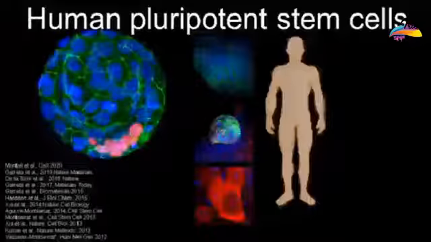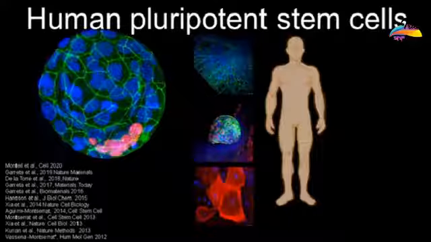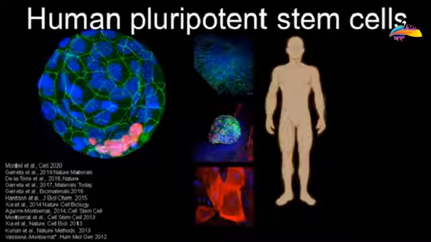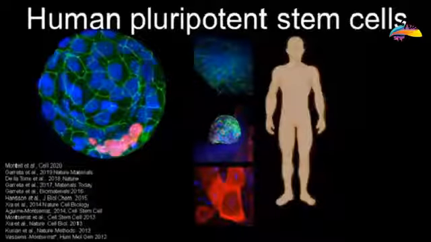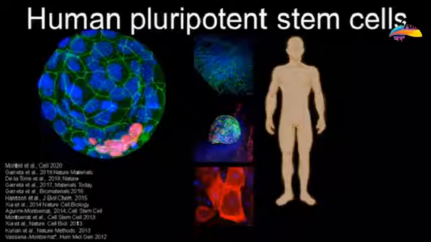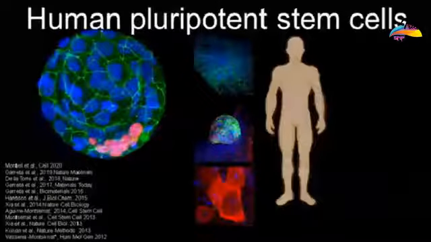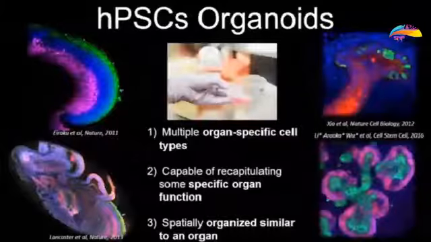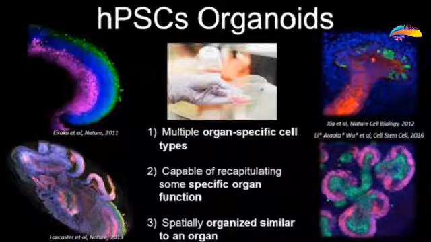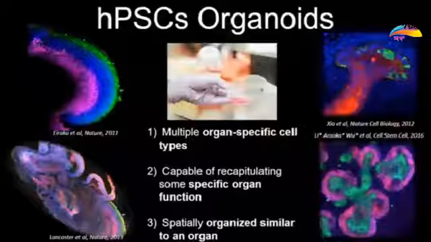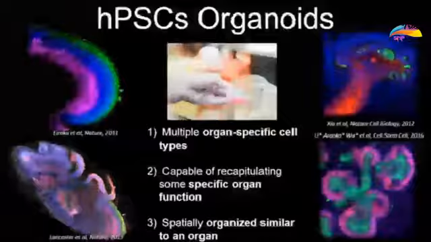This capability has been exploited in different laboratories, including our laboratory, to try to understand how human tissues develop, with the final aim of performing tissue and human disease modeling. All this knowledge in the lab has also been key for the development of three-dimensional organ-like structures that are called organoids.